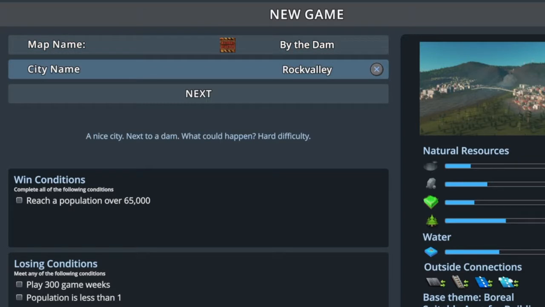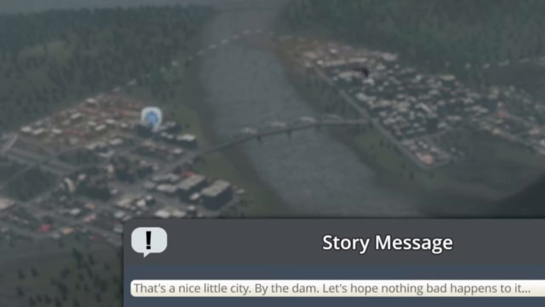Alright, forget that one. We're gonna start over. We're gonna do the Buy the Dam scenario. So all we've got to do is just reach a population of 65,000. How hard can that be? That's a nice little city by the dam. Let's hope nothing bad happens to it.